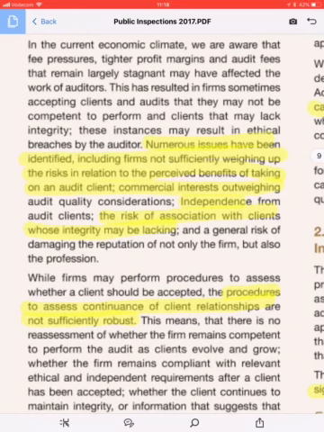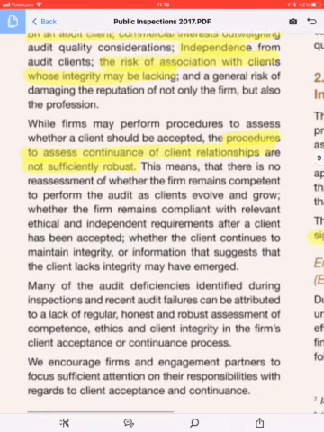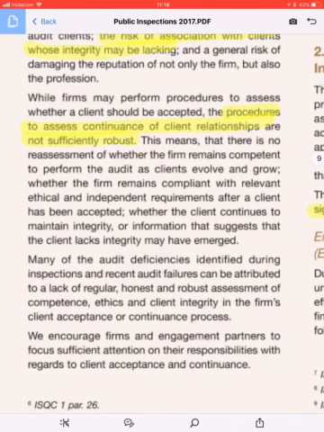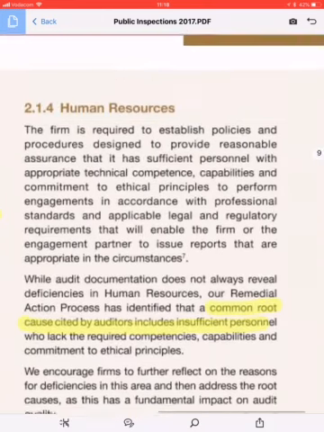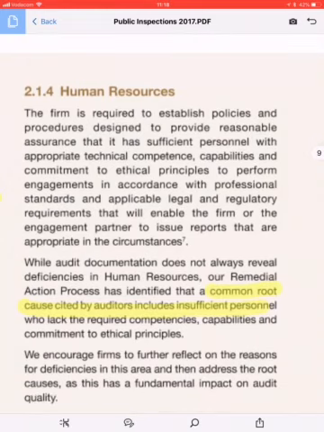And these procedures should be, as they call it, robust. You need to make sure that if, let's say you've had a client for a long time, and you get a new engagement for that client, we should also go through procedures. Let's say, for example, we've been doing tax work for the client for a long time. Maybe that client is not appropriate as an assurance client, although it might have been okay for tax, or maybe it might have been okay a couple of years ago, but not anymore. So we need to look very carefully at which clients we accept and which clients we keep.